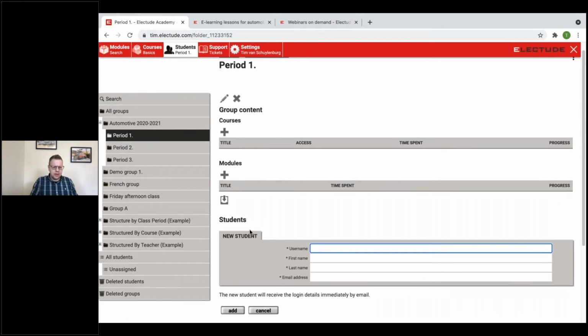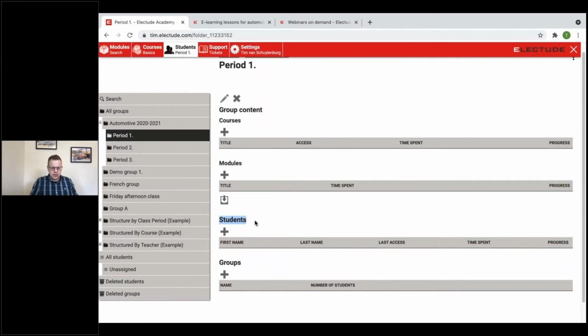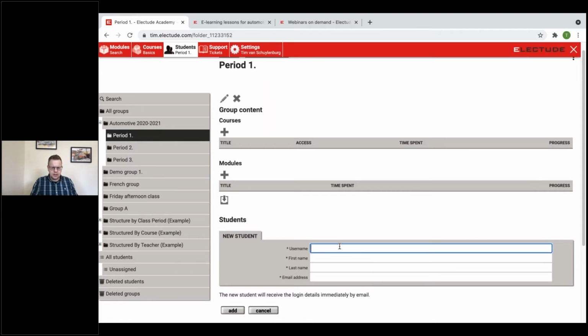So I clicked on the plus under students. So again, if you see students here, click on the plus. You can type out a name. I personally like to use the first dot last name with lower capitals. You can also use their email address or a nickname or a student number. I like to see the username. It's just a little bit quicker for me in the system. I recognize really quick who is who in the system.